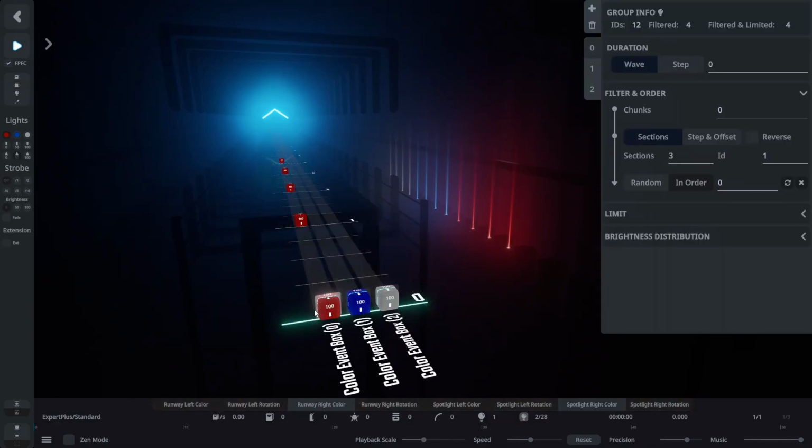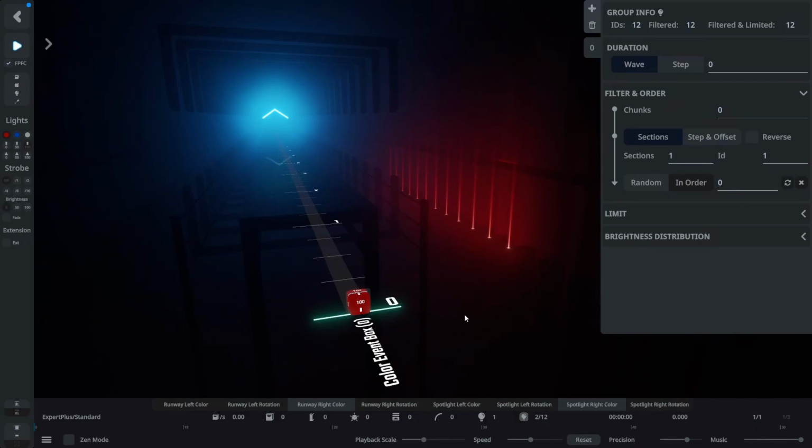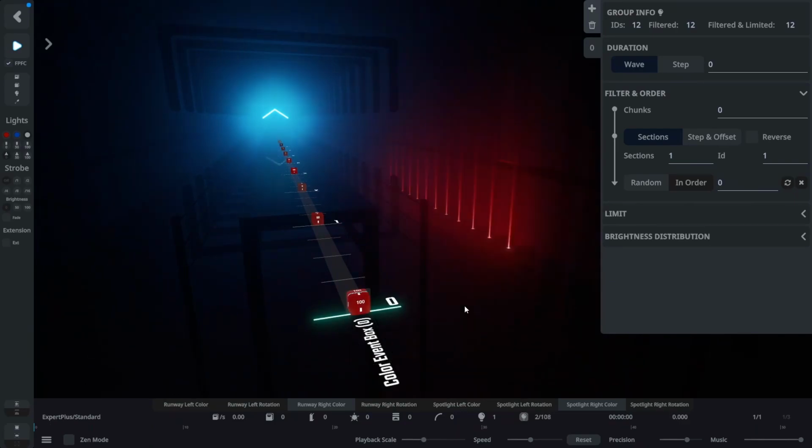In each group, we have one to several lanes, which affect lights based on the side panel options. And the objects in the lanes are called events. By default, when you place a group event, it will contain a single lane which affects everything. This makes it function similarly to basic V2 events. You have your ons at various brightness levels, fades at various brightness levels, and first and second environment colors as usual. These function as you'd expect.